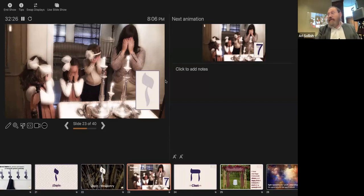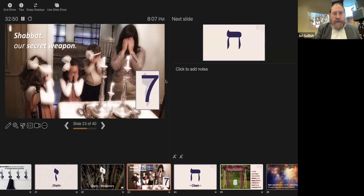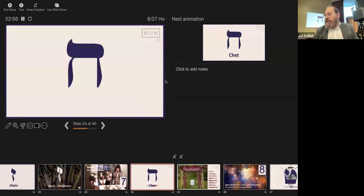By the way, numerology, zayin is the seventh letter. I mentioned before 22 letters. If you exclude all the duplicates and triplicates, with the dots or no dots or final letters, you get 22 letters. The seventh letter is the letter zayin. And of course, the seventh day of the week is Shabbat. And that is how we bring light into the world, Shabbat candles and day of rest. That is how we transform the world into a holier place.